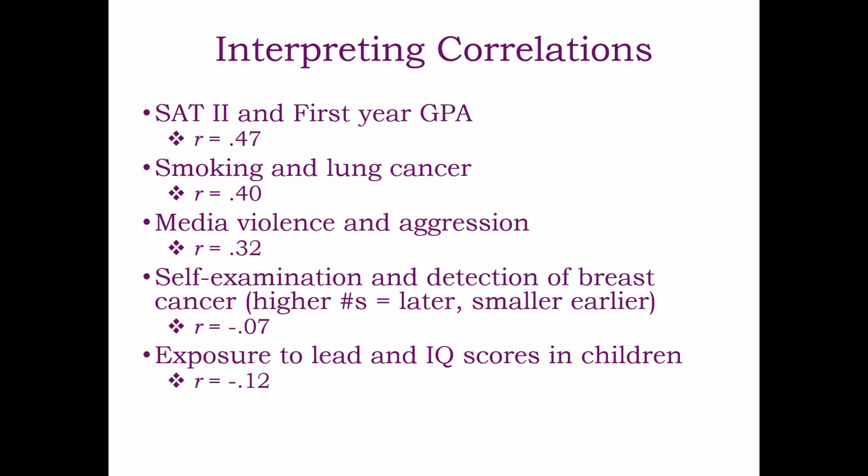Exposure to lead and IQ scores, not very strong, negative 0.12. But if you're like me, you don't want to sacrifice even a tiny bit of your IQ. I need all the help I can get. So what I don't want is having my children have a little bit less IQ because they're exposed to lead, right? So really, it's all about context, okay?